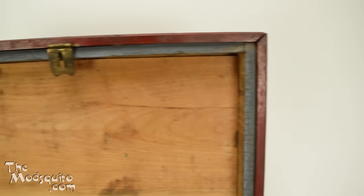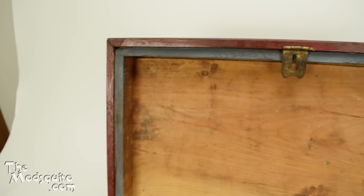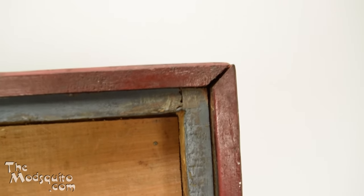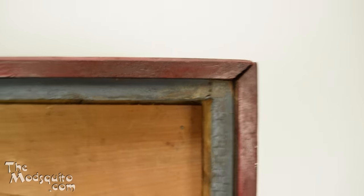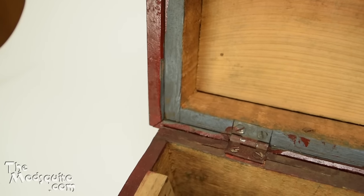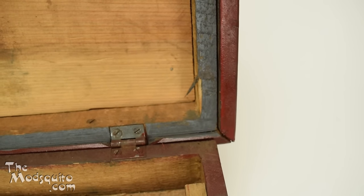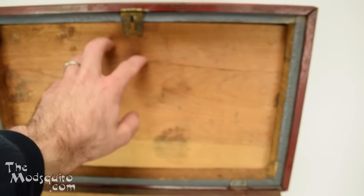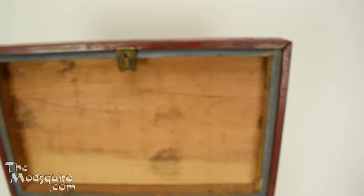Now, the lid is sort of a two-piece design. It's got an inner lid and an outer lid. The inner lid is mostly just butt joints, and you can see how they overlap in all the different directions, so one is always going over the next one. That makes it super easy to make, because you can just put it together and then cut off the ends wherever they need to be. Then this inner lid is a solid piece that's just nailed in place.